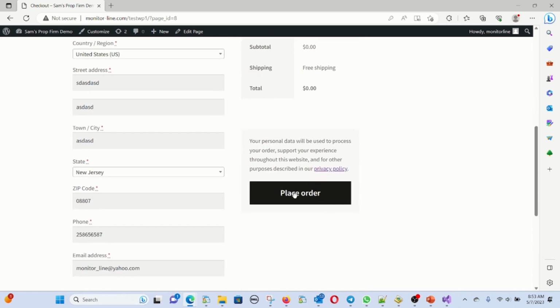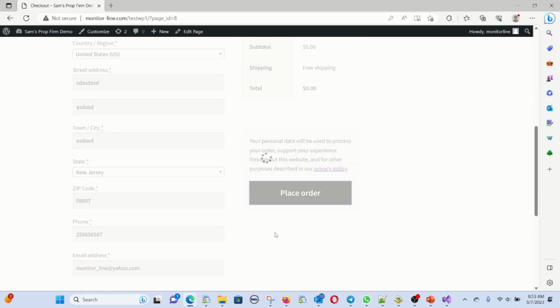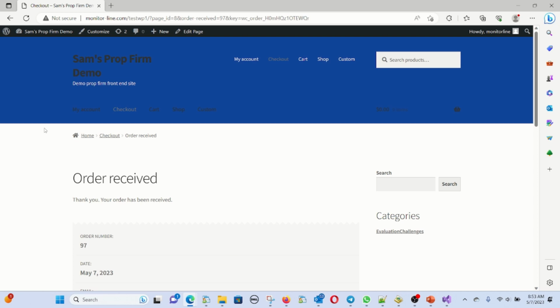Then I go and say place order. Now, as a trader, the order has been placed, but the order is still in processing stage. This is how the WooCommerce shopping cart works.